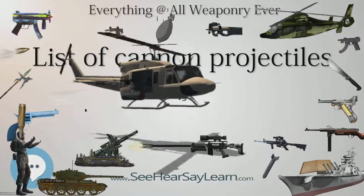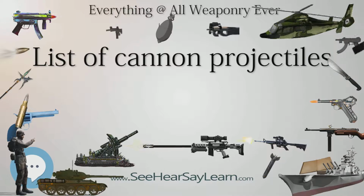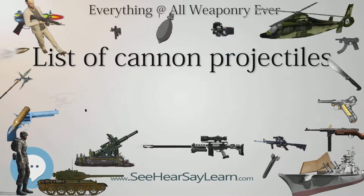Spider shot. Spider shot is a chain shot, but it has many chains instead of just one. It was not often used, despite its effectiveness against small ships and morale.